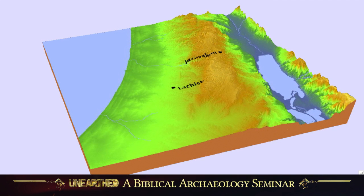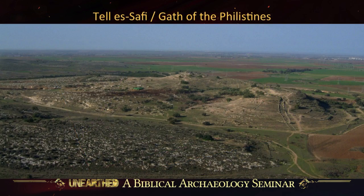We looked at this map yesterday, and we talked about the coastal plain, where the Philistines mostly live. We talked about this central region that's the gentle rolling hills, the Shephelah. And then we talked about the upper, the big hills, the mountains, right? Yesterday's site, Lachish, sits right here on one of these rolling hills. Tell-es Safi is going to be a similar situation. In fact, this is floating above Tell-es Safi, looking towards the west, okay? In the distance, on a clear day, you would see the Mediterranean right here.